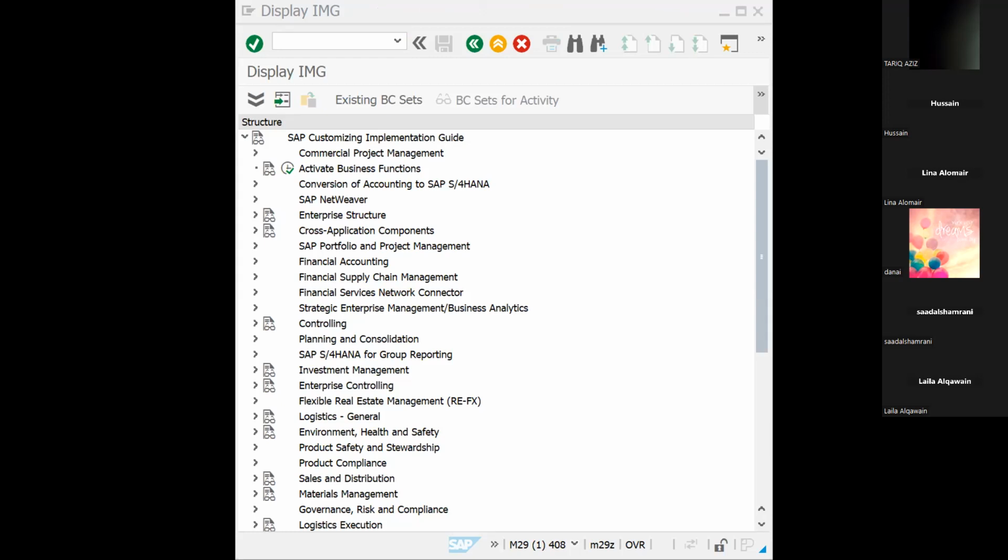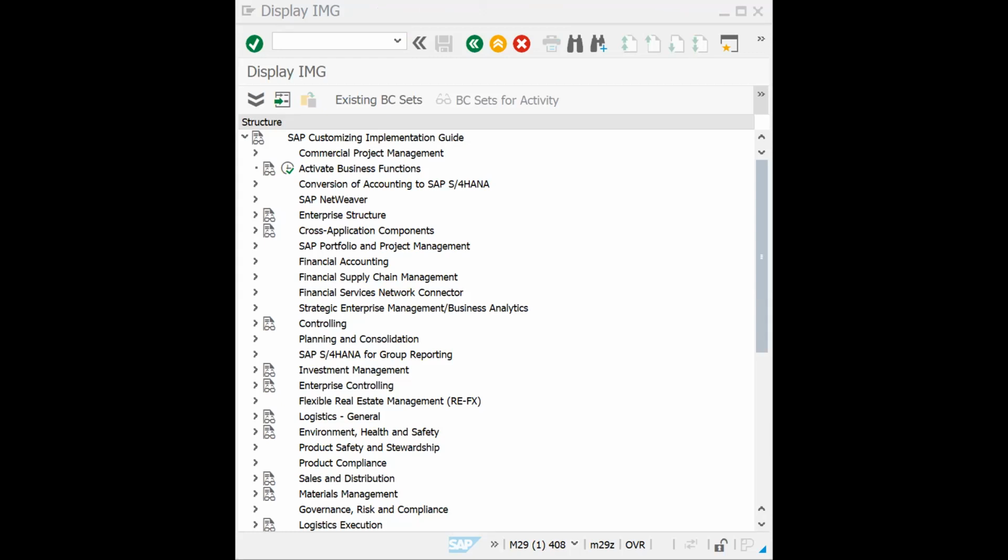Can you open the lab activity document, please?